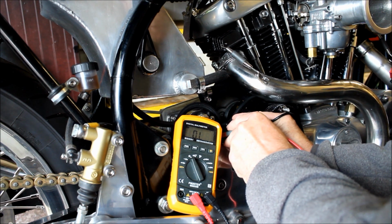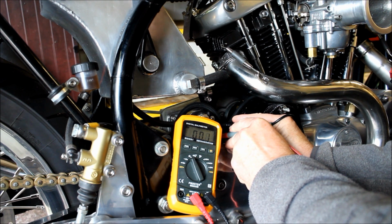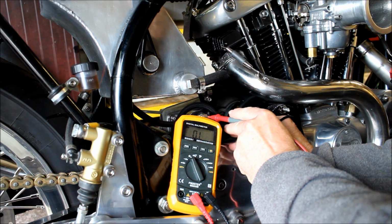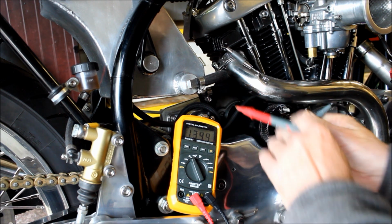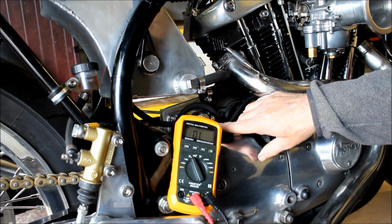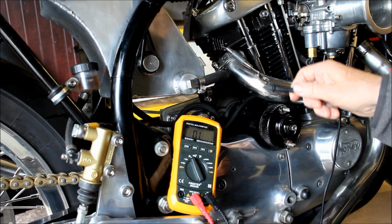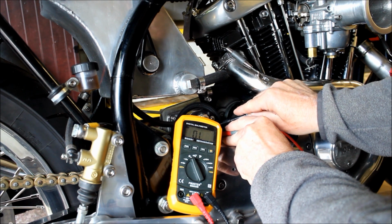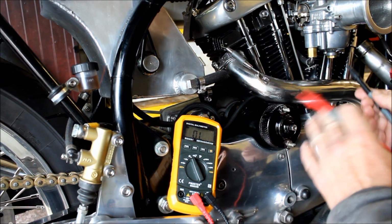And then at the other side, oh, okay, that's interesting. I'm not sure if that's right or not. Just do it again. There's a massive resistance between this top terminal and this trigger terminal here, and then going back down from the trigger terminal to the power takeoff on the solenoid, it's pretty much 0, which means it's a good circuit. Again, I'm not sure if that's correct or not, I need to go check.